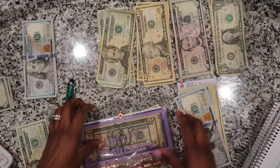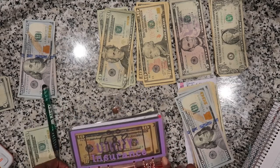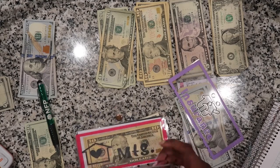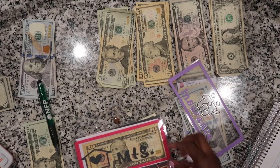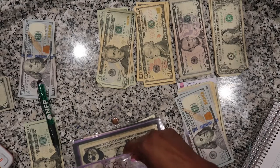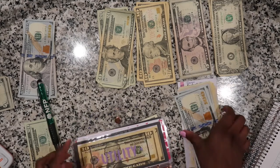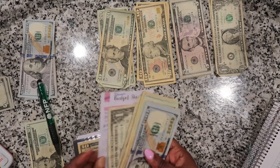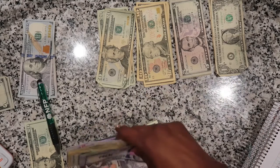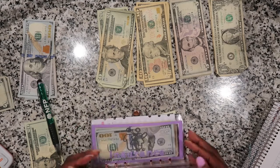So this particular envelope is considered complete. And so I'm going to take this off, and I will move this envelope here. And so now I only have 2 envelopes left to work on. So we're going to put this one here, and it's complete. I do need to put some tape on this, you guys, because it did come apart. So I do need to get some tape.